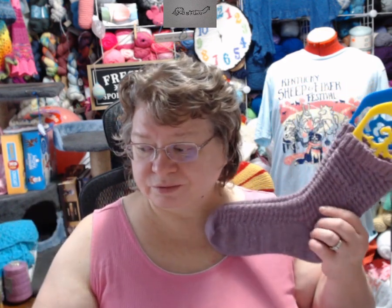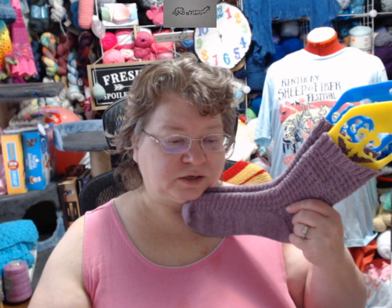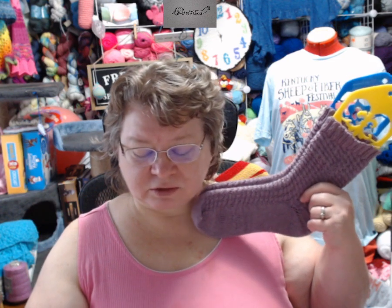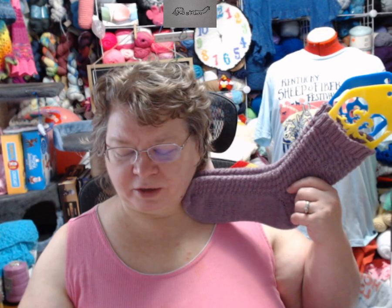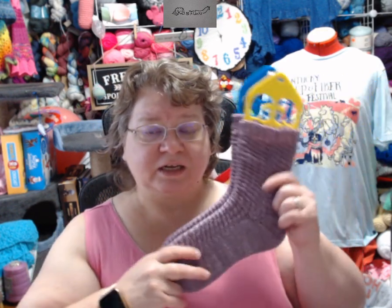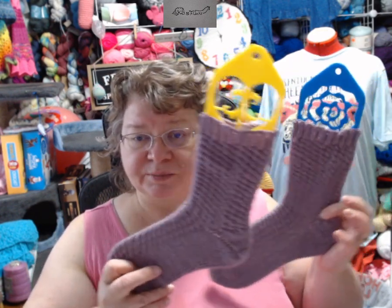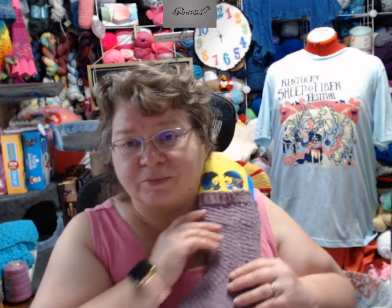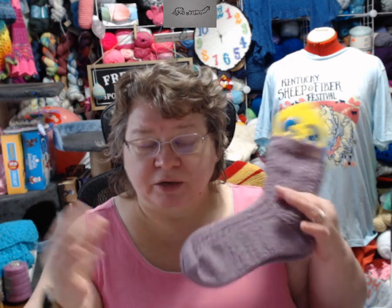I need to talk to her about the leftovers, but no big deal. The socks used 2.35 ounces and 293.42 yards. The ounces and yards for this project are not going to count towards my totals, even though it's something I made — it's not my yarn and it's going somewhere else, so I feel like it should not count towards my totals.